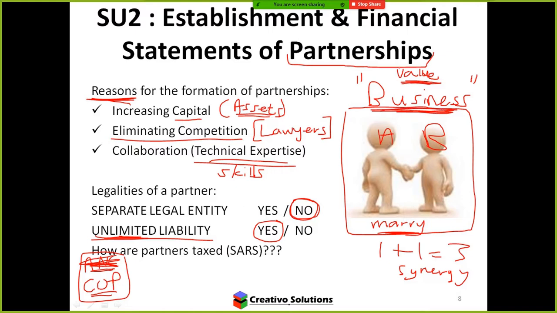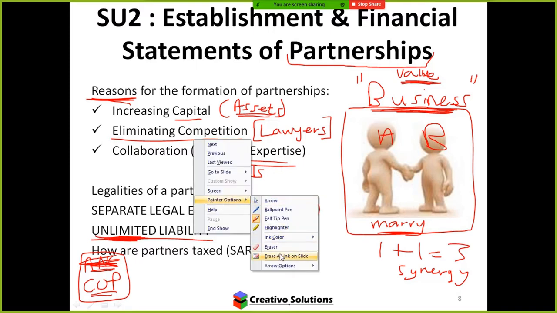So when partners get into a partnership in business, both partners are liable for the debts of the business. It's unlimited. If A can't pay all the debts, B will have to help cover A's debts in the actual partnership. That's why you need to choose partners very carefully, especially with this form of ownership, because you're opening yourself up to more liability. Rather start a company then if you're worried about the other individual, in terms of their liabilities or their debts.